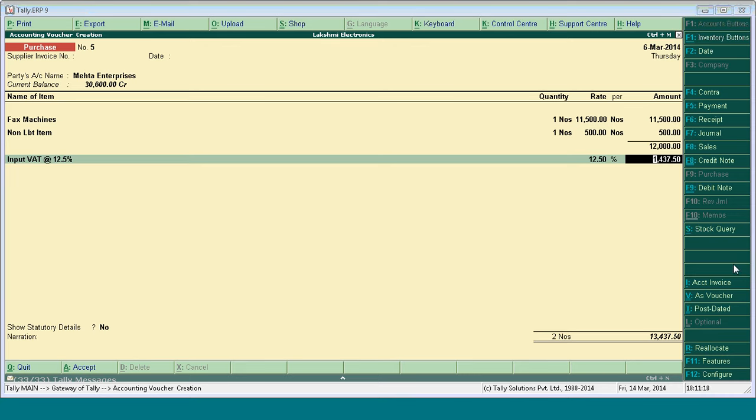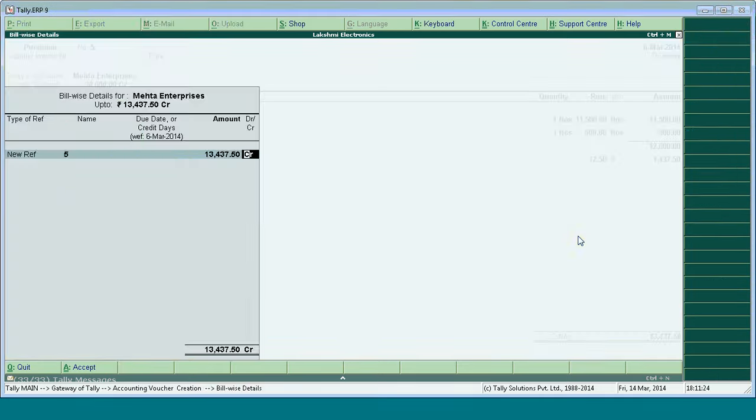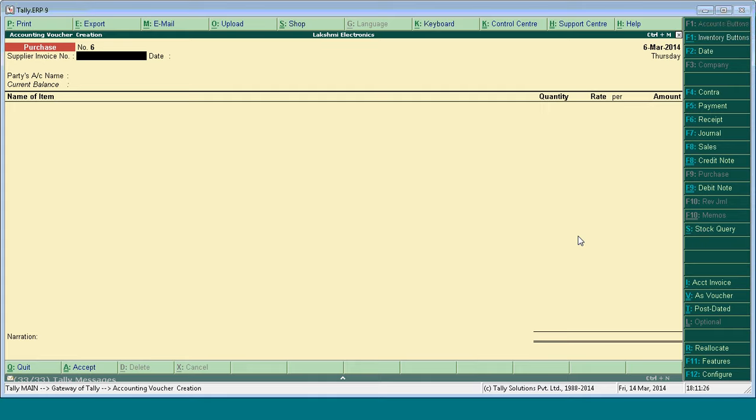Here I have selected the two items, one with LBT applicable and one non-LBT, and I have made the transaction.